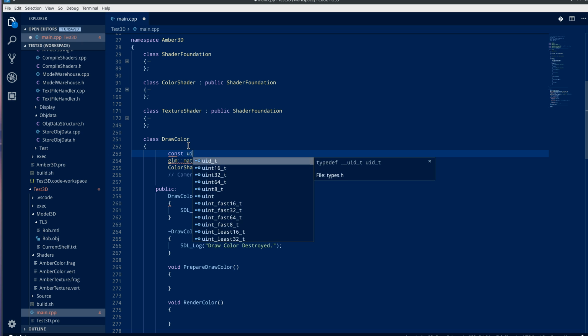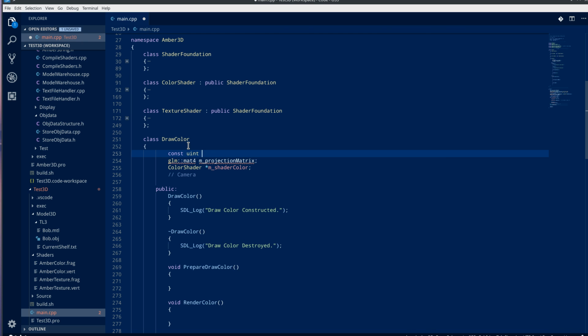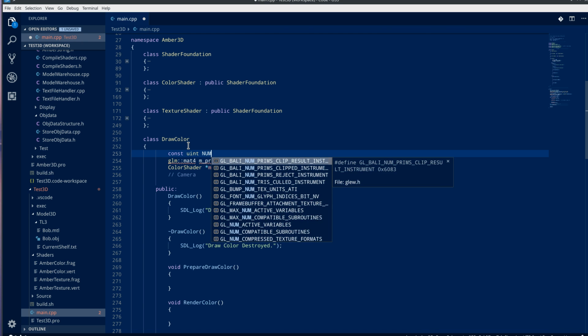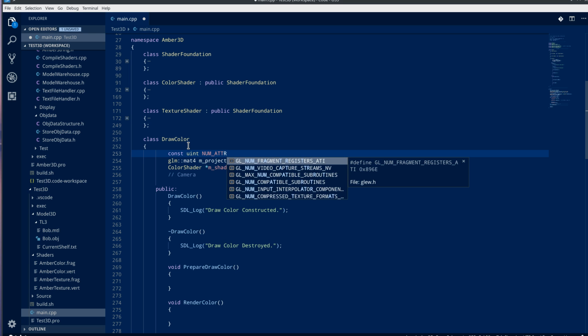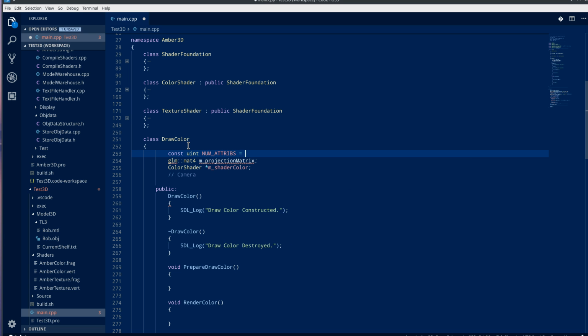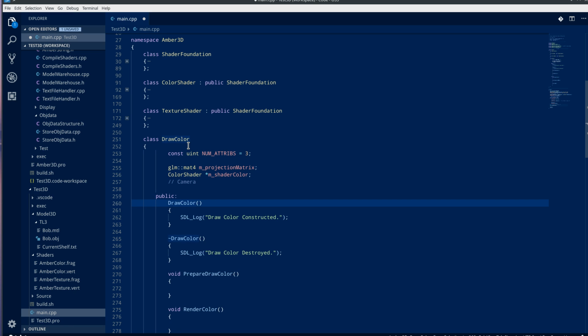Const uint, and it's going to be num attribs, and that's going to equal 3. That's just so it's easier to change later on. I can just put it up to 4 or 5 if I need more attributes in my shader. It's easy to start converting things.